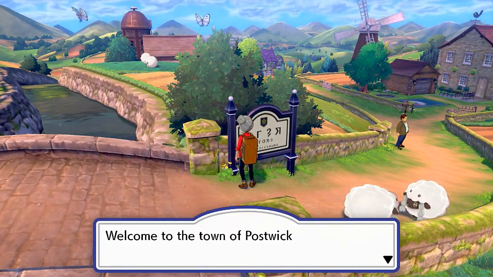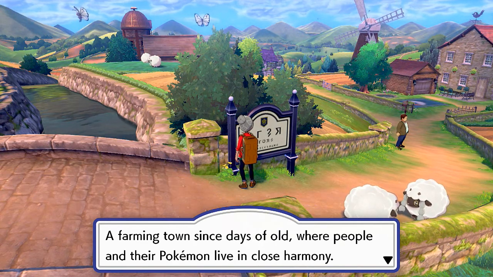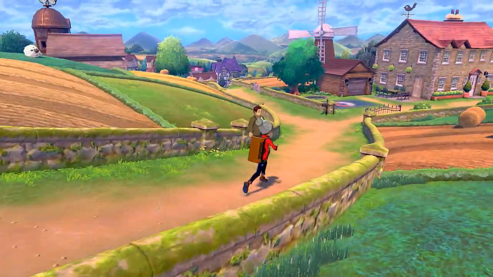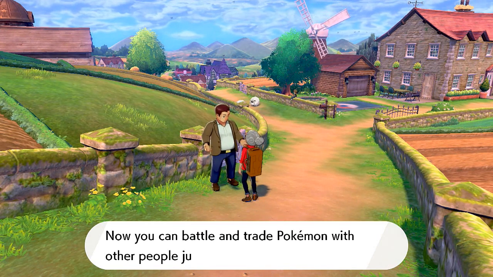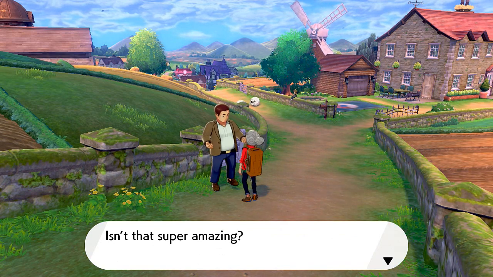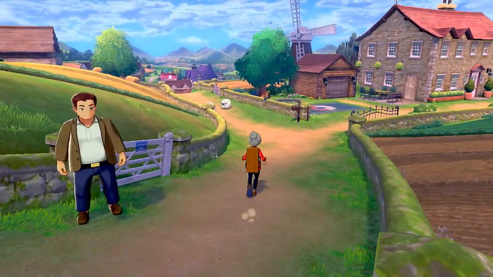And welcome to the town of Postwick, a farming town since the days of old where people and their Pokemon live in close harmony. This is true. Look at that. A lot of Wooloo right here. Who is this guy right here? The power of science is amazing. Now you can battle and trade Pokemon with other people just by walking around. Isn't that super amazing? Kind of is. It really is.